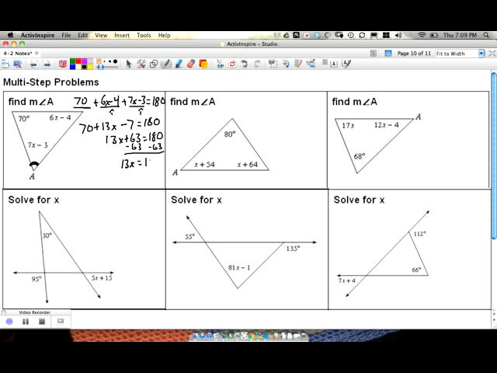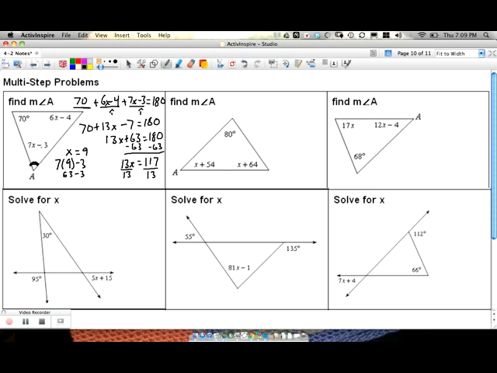That's a start. But I got to plug that in to the angle A. So that means I have to plug into 7 times 9 minus 3, which is 63 minus 3. So what's this angle? It's 60 degrees. So how do we do this? We know that three angles add up to 180. We plug that in, simplify, solve, find x, then plug it back in.